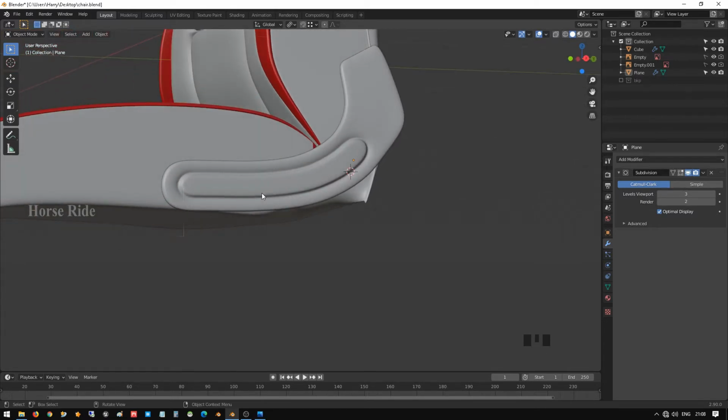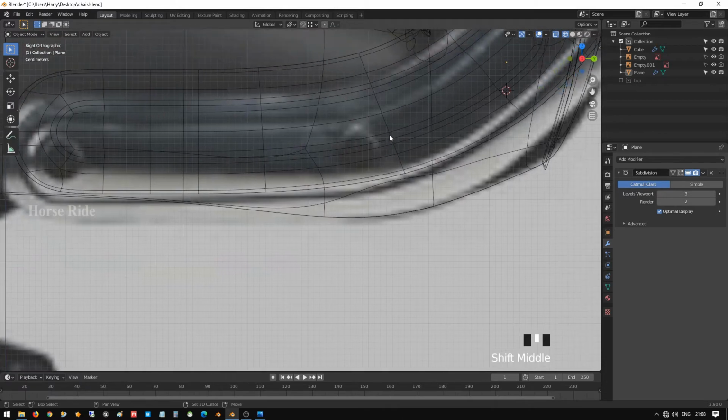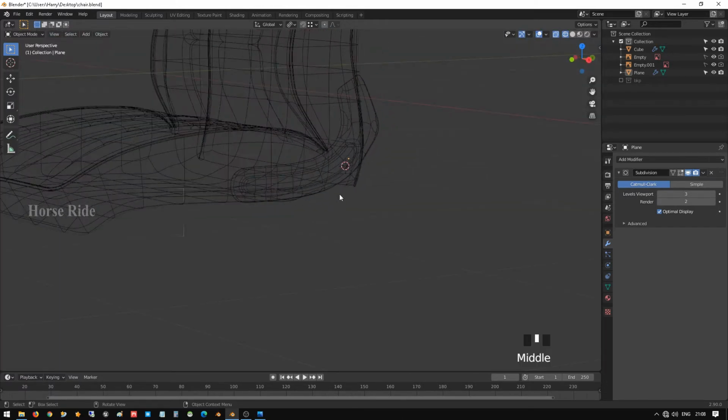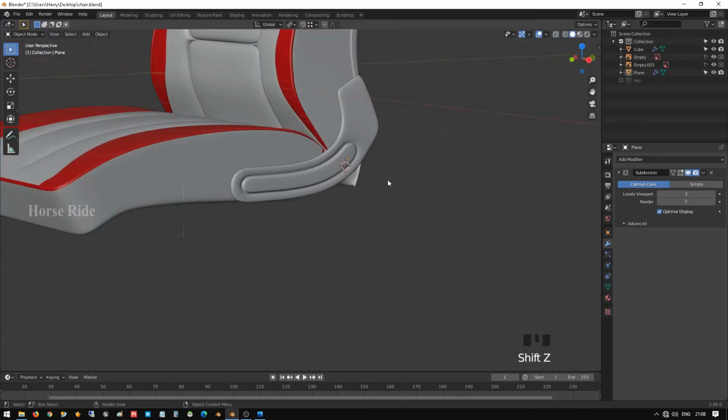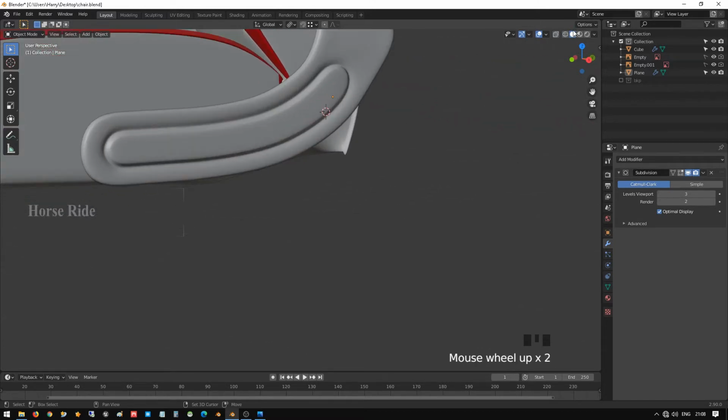Okay, let me go into the next design. Here, if you go to the third view and Shift Z, one button is available. You can see this button we are going to create now. Okay, Shift Z, solid mode, and okay.